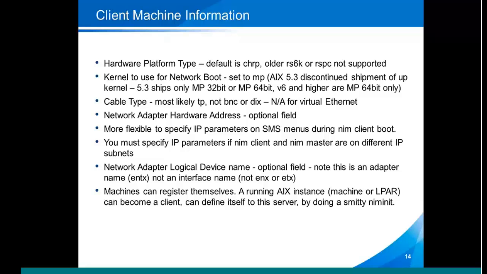I never fill in the network adapter hardware address, and I normally fill in all the IP parameters when I do the client boot because I'm doing a pull. There's very little here that you actually need to fill in when you're defining the client machine, because a lot of that stuff you'll fill in later on.